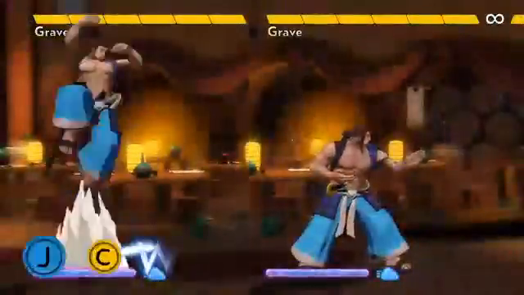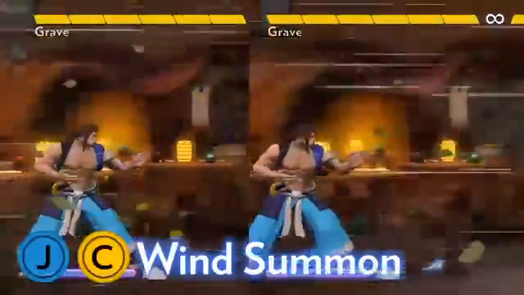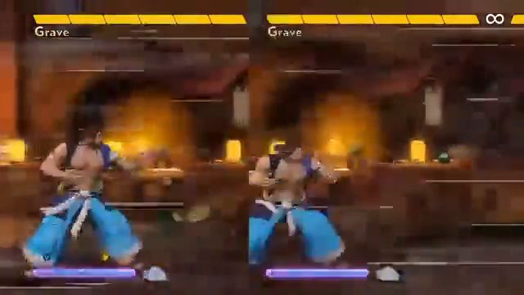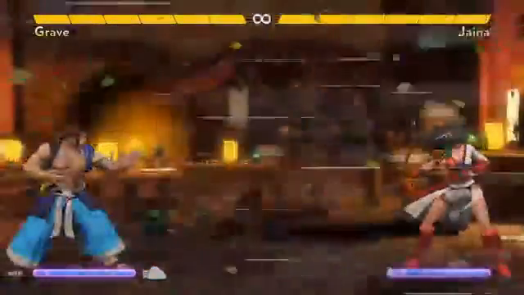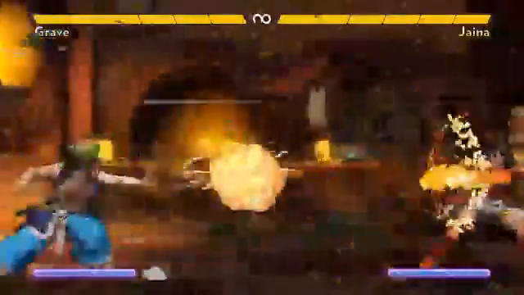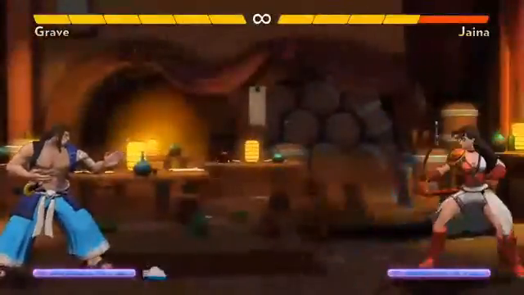Pressing C in the air summons the wind. You can hold back or forward to summon it in either direction, though it's usually best to blow it toward the opponent. The effect is so powerful that it's limited by his cloud meter, so you must wait several seconds between uses. The wind blows the opponent back, making it difficult for them to get near you within a few seconds that it's in effect.